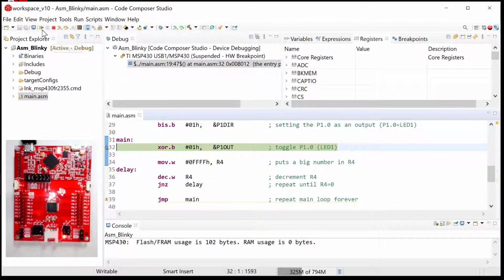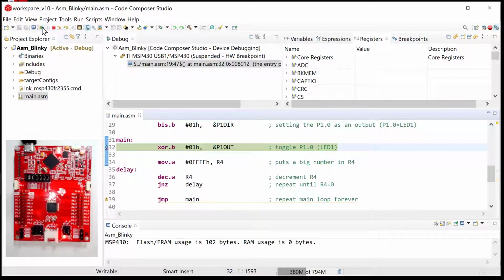So if I actually hit run again, it should toggle off the LED and then stop. And it did. So it's going through this loop 65,000 times, and then it comes back up here and stops before it toggles. So I can actually just hit this and make the LED come on and off. And so that's pretty cool. I know where I'm at and life is good.